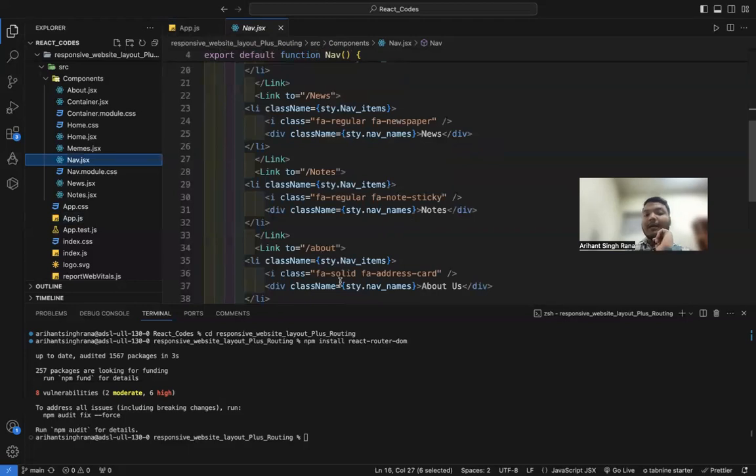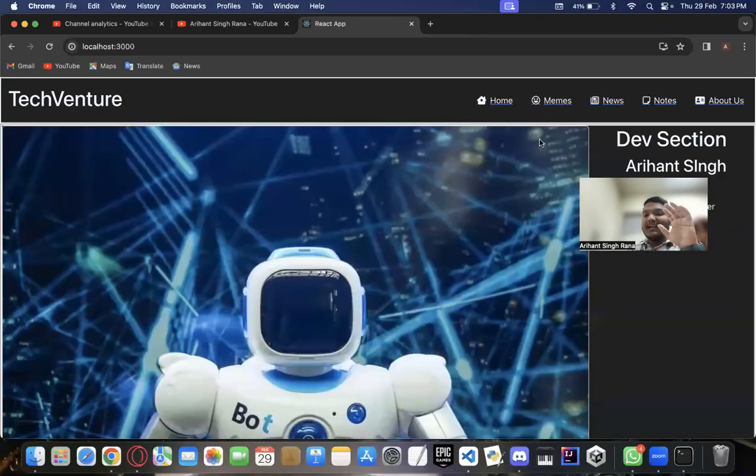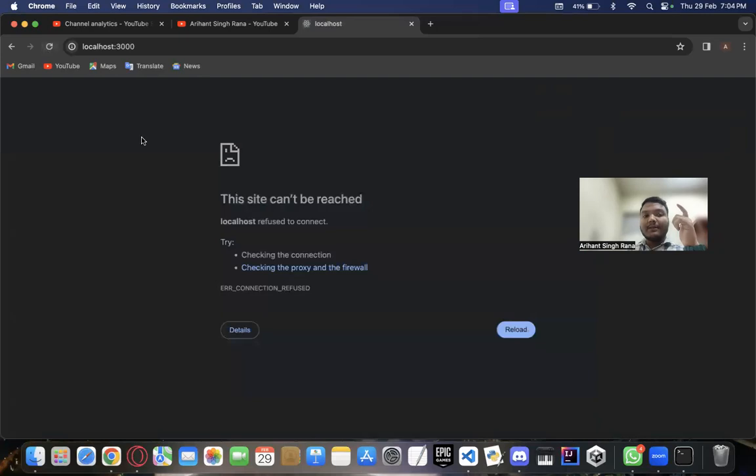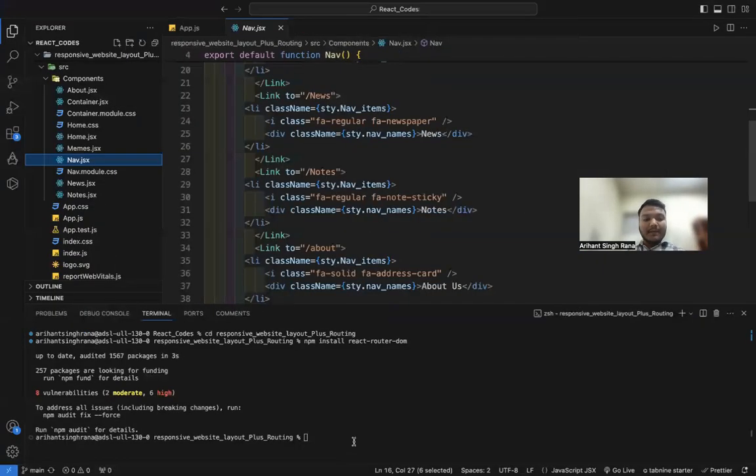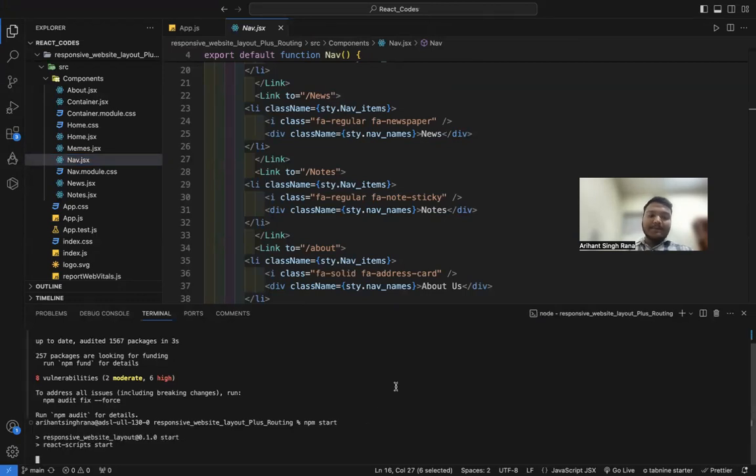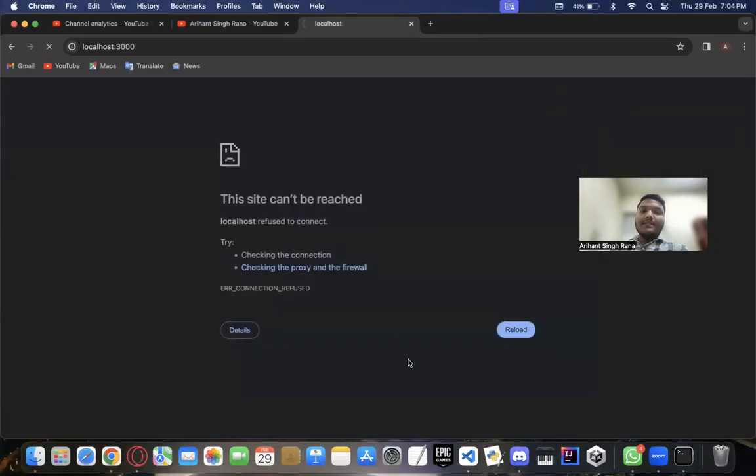Now coming to how it works. As you can see, this is the interesting part. First look at where I'm clicking, and also look at the reload button, to see if it starts to reload. Just a second, I forgot to start the server. It starts with npm start. As you can see, the page has started.